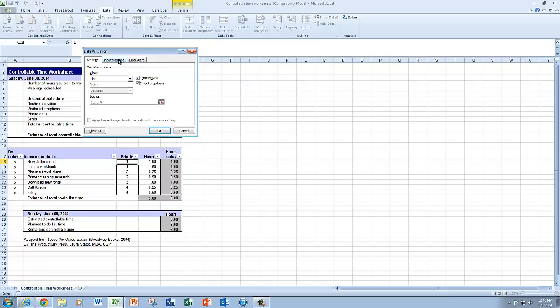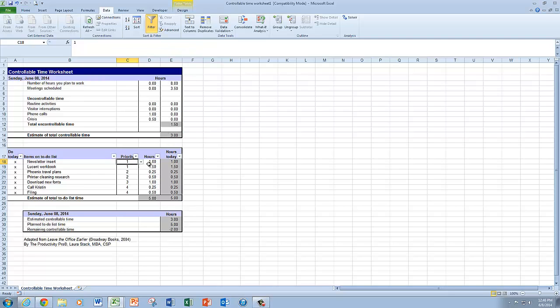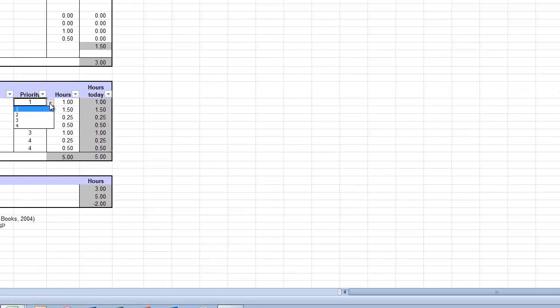Now you can also add an input message and an error alert with that if you so desire. For the sake of time, I'm just going to click OK. And there's my list rule. And of course I would want to add that list rule to all of the cells, not just one. But I just wanted to demonstrate to you that you're able to do things like that.